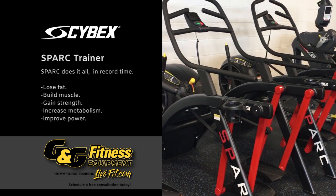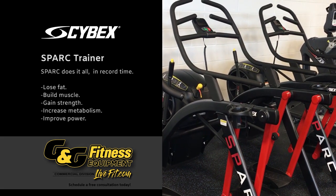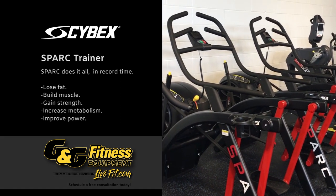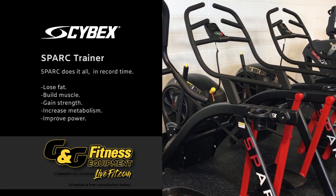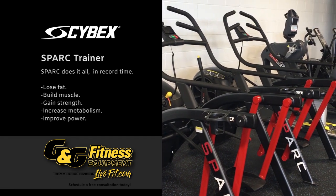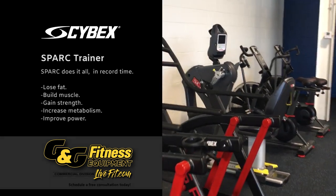As we keep going down a little further, we have the Cybex Spark Trainer. Most people are familiar with the Cybex Arc Trainer — this is called the Spark. Again, another HIIT piece where you're able to get on, really crank your legs, go as fast as you can, drive really hard. Maybe come off a sled push off the turf and hop right onto the Spark Trainer and get a good cardio workout in.